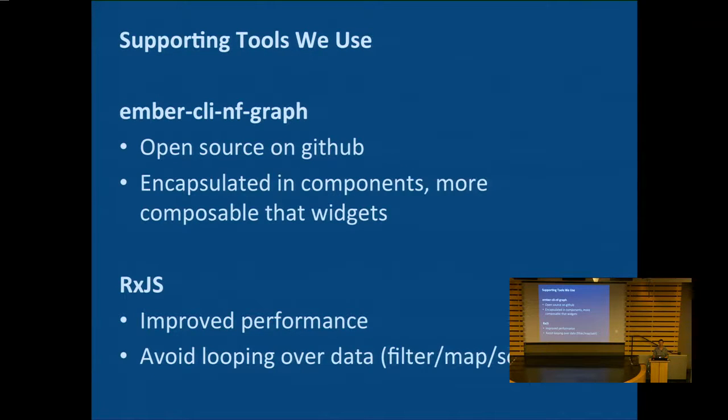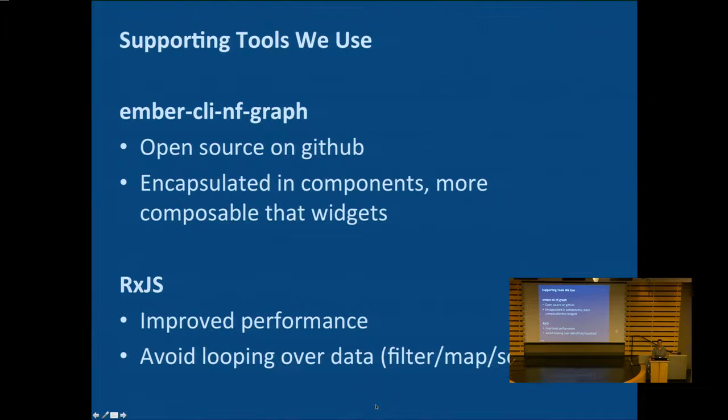We also use RxJS, which is a way of dealing with live data coming in on data streams. I'm not going to be able to get into that in depth in this talk, but just to say that Rx has helped with performance quite a bit. We used to have to put work out on web workers, because we were doing so much work transforming data after it got to the browser. Using Rx, you can eliminate having to loop over data to do transforms, filtering, mapping, sorting, that kind of thing.